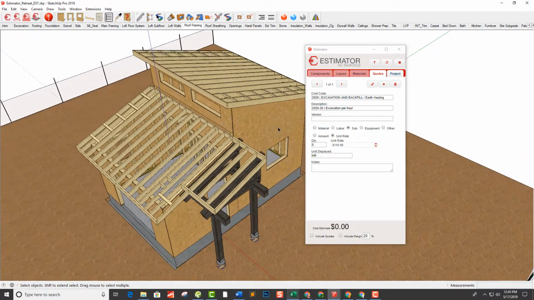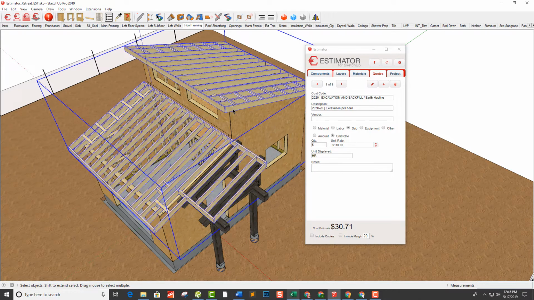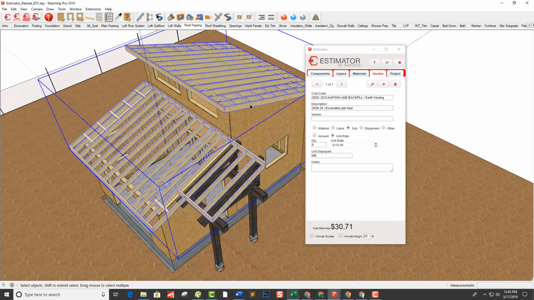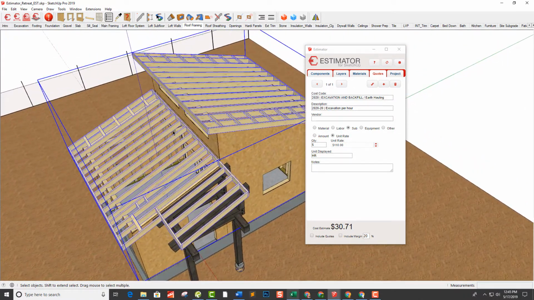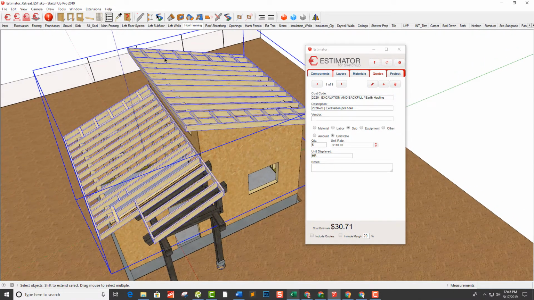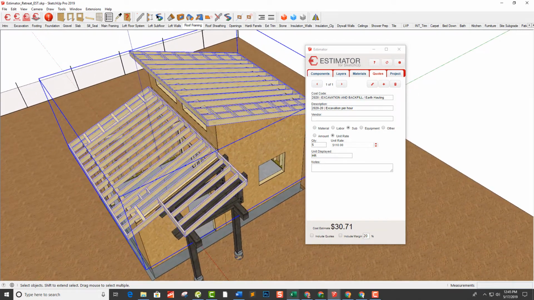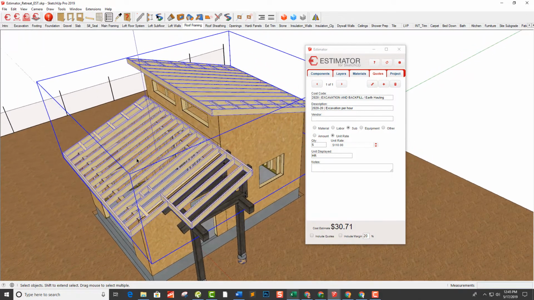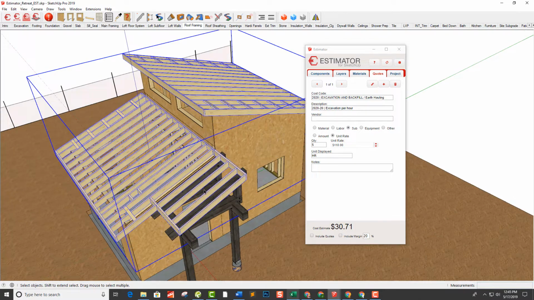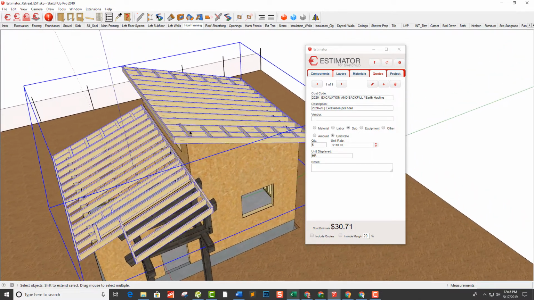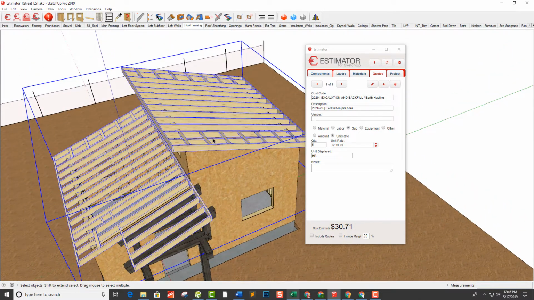All right, so now let's take a look at the roof framing. Now this roof framing is all in a group. It's all on a layer for my roof framing layer to control visibility. But I've done this one in two different ways just to show you a couple of different methods here. These 2x8s are 12-footers down here, and these are 16-footers to do this upper roof. As with the joists, I've just modeled all this stuff extruded out so I can get the lineal footage divided by 12, because I've got these various sizes in here and cuts and things like that. These 16-footers, I did as components to show you can do it both ways.